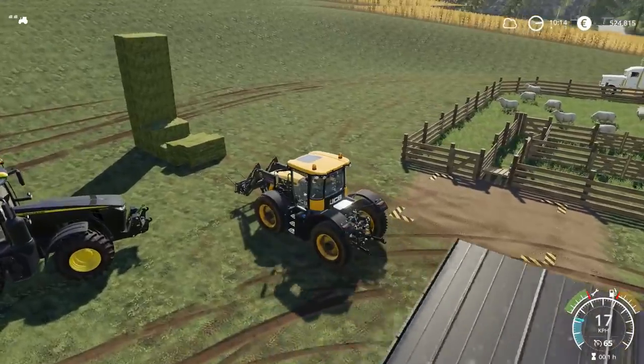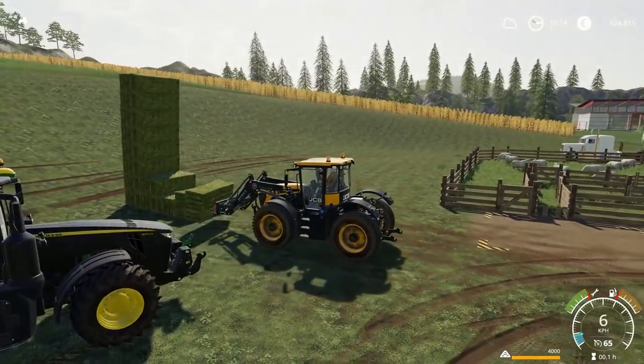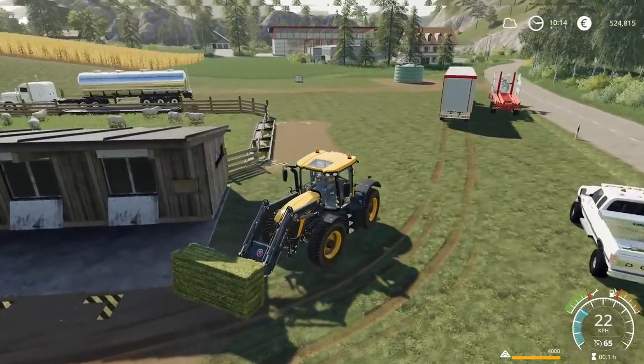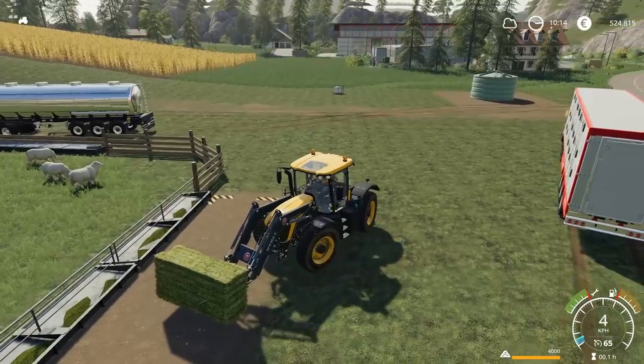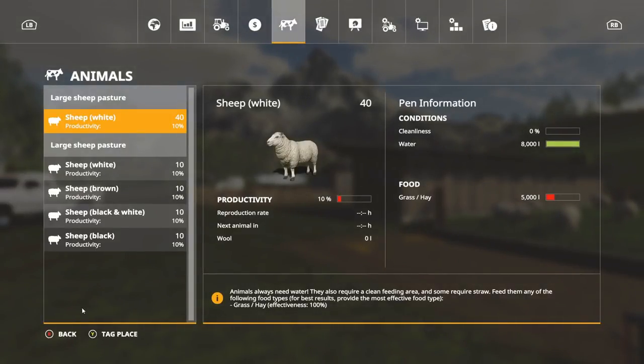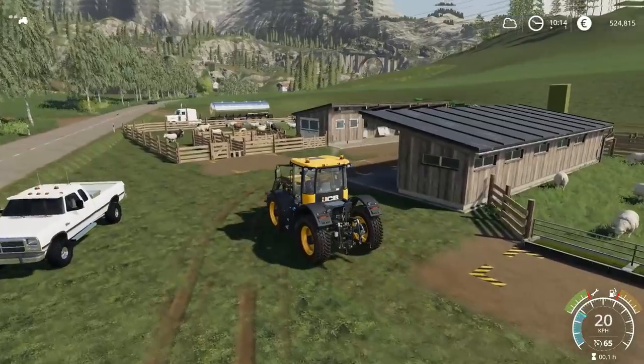I'm going to work on getting these guys some food right away. I noticed that cleanliness is already hurting for some reason, but I'm sure it'll go up. Cleanliness is currently at zero — that's fine, it'll go up. We'll fill food up as high as we can. We're going to be looking at reproduction rates and wool amount after 24 hours, and we'll probably do this over two days. You can see 40 sheep — everything's at 10% right now and that's going to bump up relatively quick.